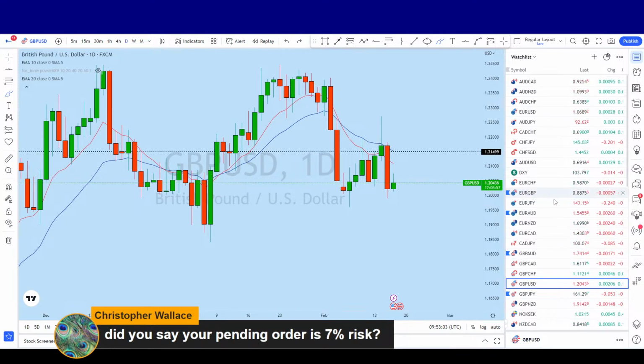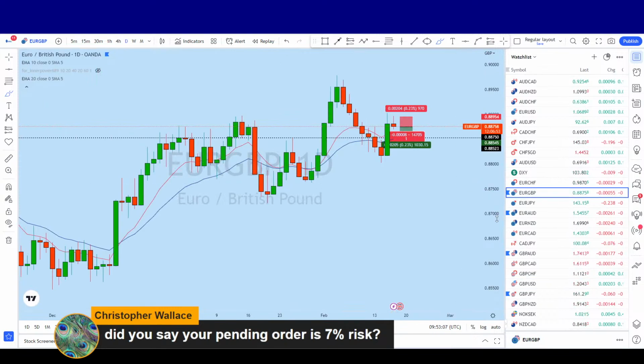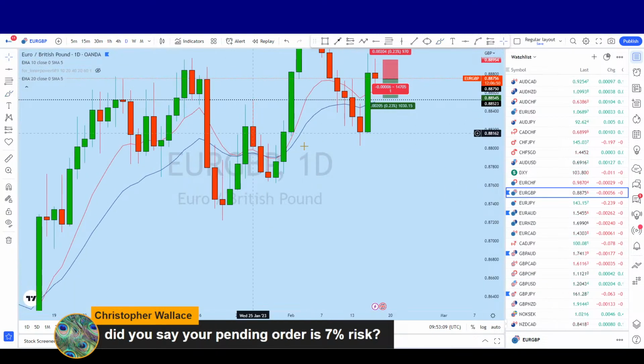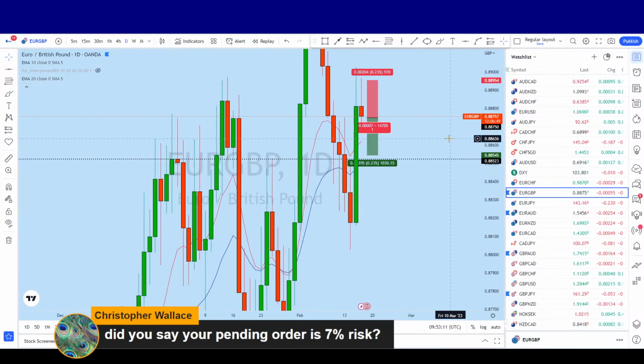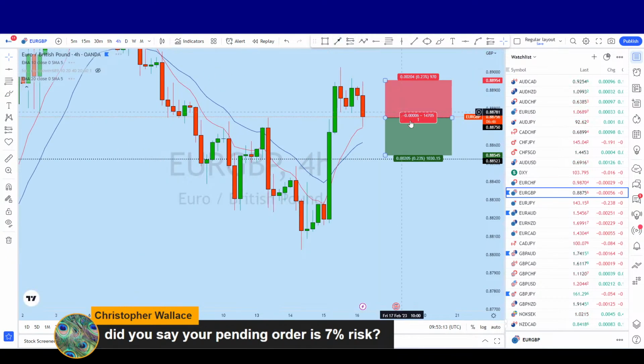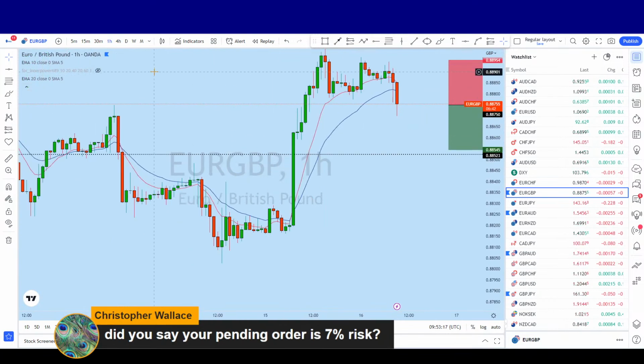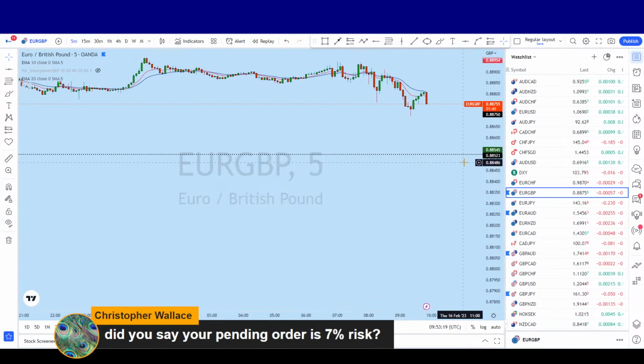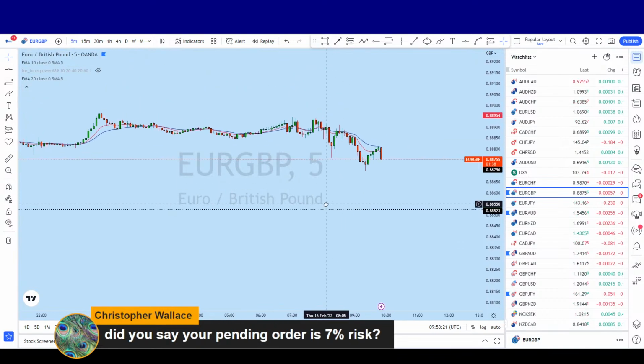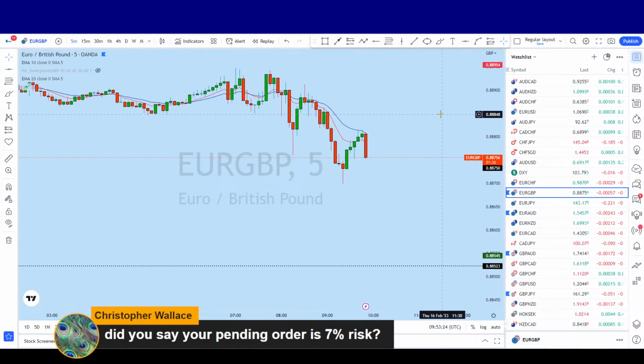But Euro GBP is not determined by dollar, because it's all about Euro and GBP. So Euro looks weaker than GBP, so our Euro GBP now, it's at the entry, should be fine in the way we are expecting. Now you see from the 5 minutes perspective, we see a rejection.